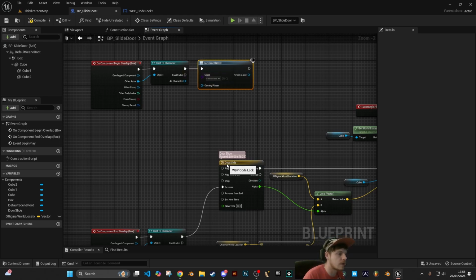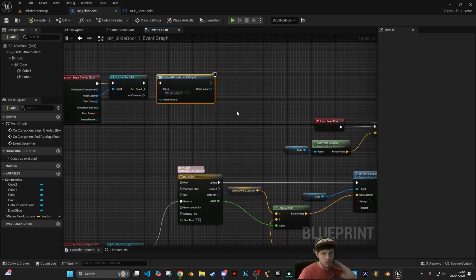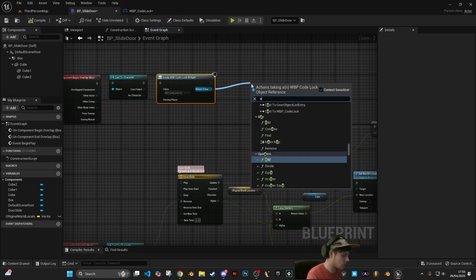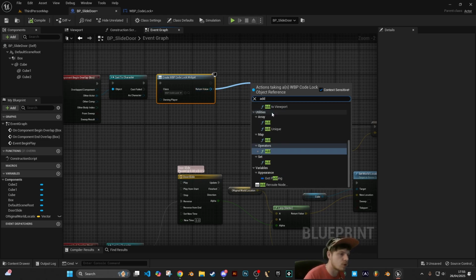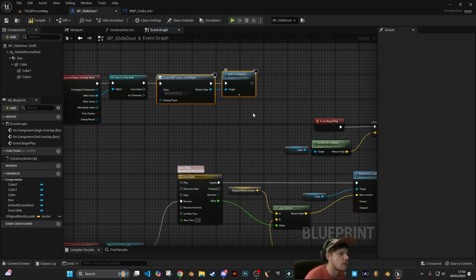So let's find our code lock and compile. So great. So we're going to create this widget, but we're not adding it to our screen. Now, it might seem like when you create one, it should add it to the screen automatically. It doesn't. You can create it and not add it to your screen for a while, or you can add it directly to your viewport straight away, which is what we're going to do because we don't really need to mess around with anything.